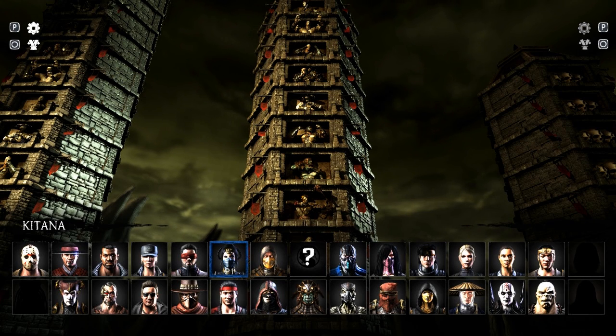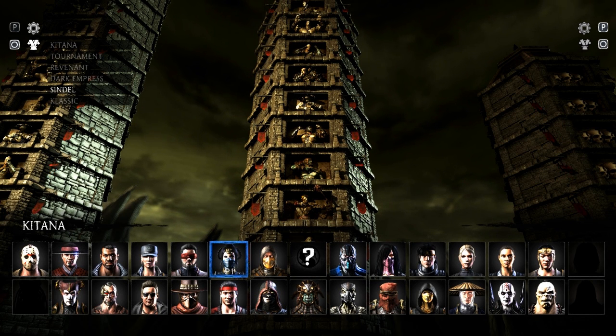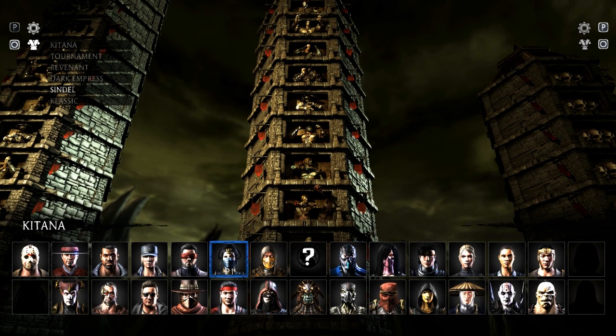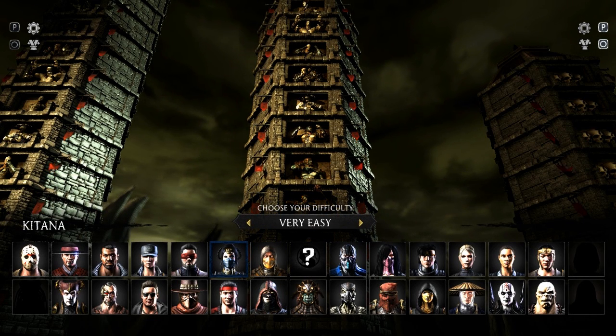Now, should we press Shift and 1 and then press O again, what do you know? The character Sindel has been added to the list. Ah, Sindel. Now, who's Sindel? Well, she was a character that appeared back in the old SNES days, I believe. She has the long white hair. So Sindel you can't normally play in Mortal Kombat X.